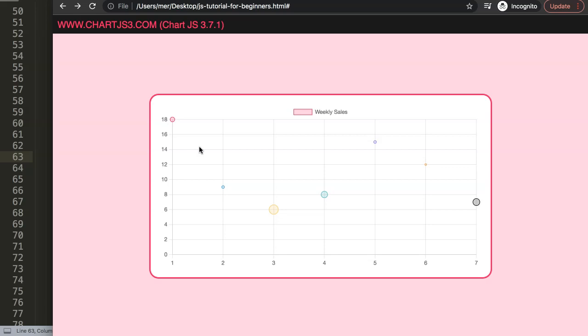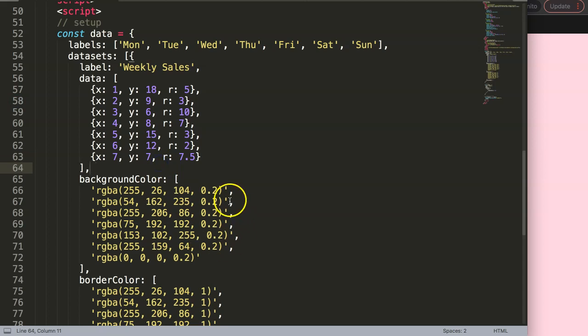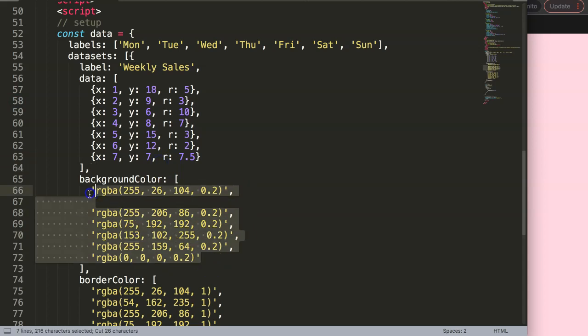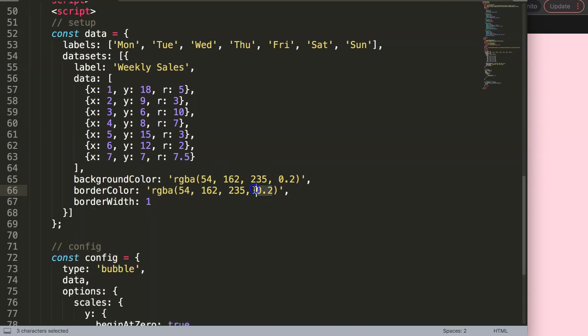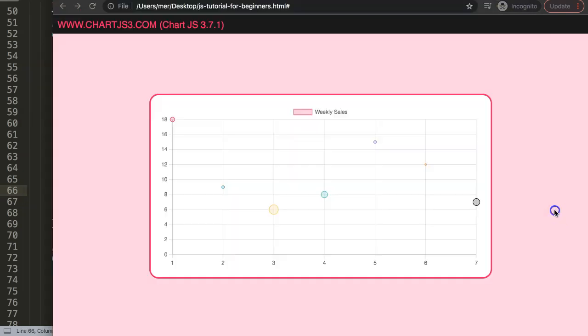There are 2 ways to do it. You can do it in the colors, but the color requires a different code, and I will not focus on that in this video. So I'm going to get only one color, but what I want to work with is the gradient item. So I'm going to select one. In this case, I'm going to grab this blue color, cut this out, and delete everything, including the brackets. So I'm not going to create an array. It's just a single value. I'm going to put it in here as well, but this border color will be just a solid blue color. If I save this, refresh, now we have this here.